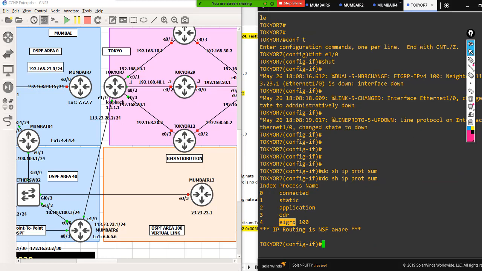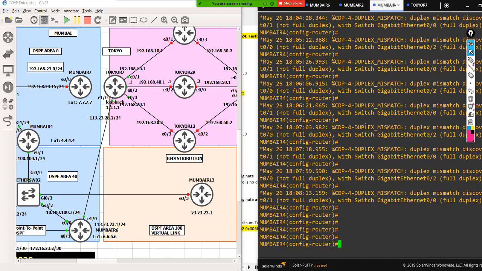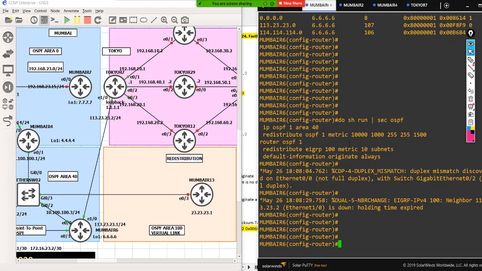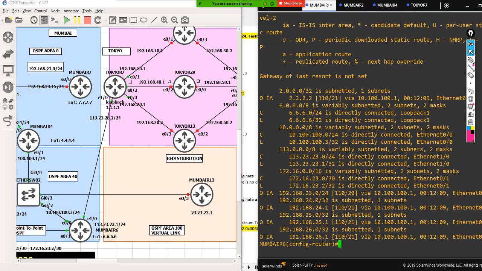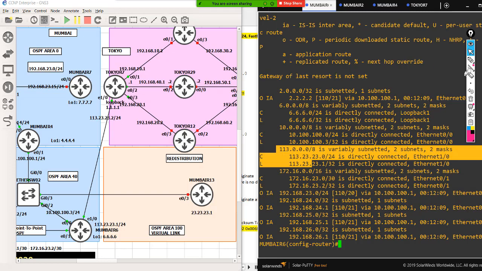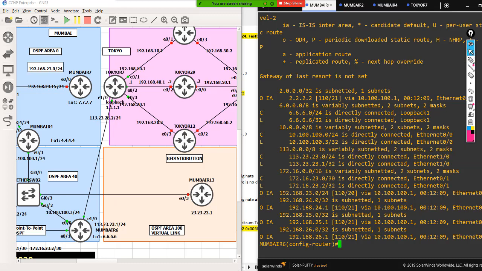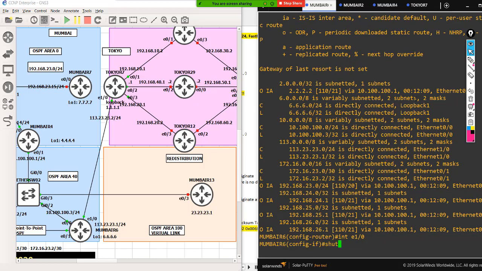I have EIGRP, and on router number 6, I'll bring this down, because this is leading to some confusion. Just don't get confused. 113 is not this at this moment, that is this interface. So just to avoid confusion, I'll put that interface in the down state. I'll go to interface E1/0 and shut it.